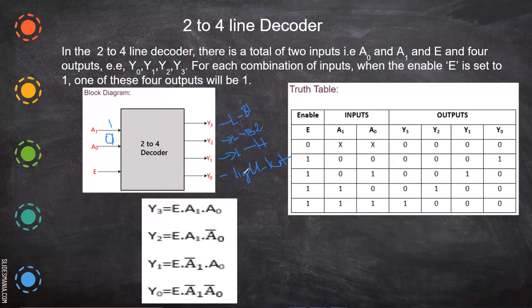So, now if you see the equation for this, I will write like this. Y0 is E dot A1 bar A0 bar. What is A1 bar? Let us say, Y0 here, Y0 is 1. So, what is the combination for that? E is 1 and then A1 bar and A0 bar. Then when you select Y1, E dot A1 bar and A0. And when you select Y2, E dot A1 and A0 bar. And when you select Y3, when both are 1, E dot A1 into A0. So this is the logical, that is Boolean algebra for this.